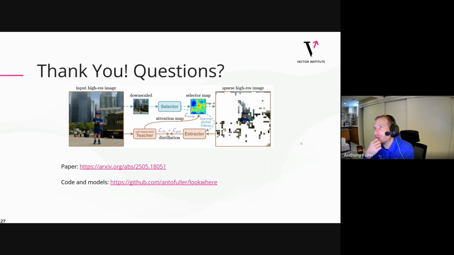Right, so during pre-training, we vary K from I think 16 all the way up to 128. And then it is a setting that the user has to select. Our selector doesn't output what it thinks K should be. So we leave it to future work to figure out how to train a model that can output the value of K, but also the selector map itself.